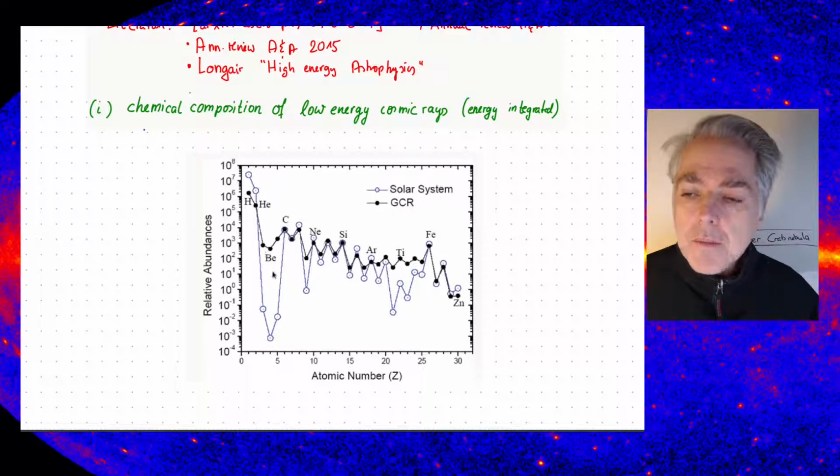There are, however, also noteworthy differences. If you look, for example, at these three elements which are just short of carbon, nitrogen, oxygen, so this is lithium, beryllium, and boron, you find that these three species are very, very underabundant in the interstellar medium. And that's why you need this very huge ratio here. Essentially there's a difference between the relative abundance of lithium, beryllium, and boron in the galactic cosmic rays, which is of the order of almost 1 million times for beryllium as an example.